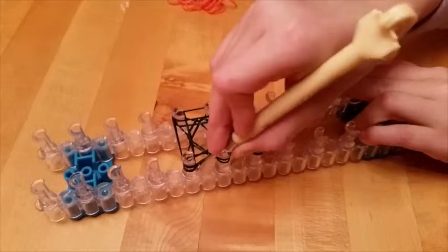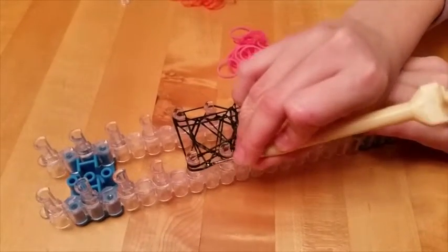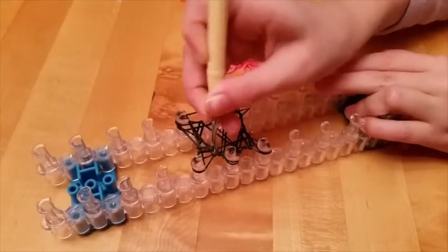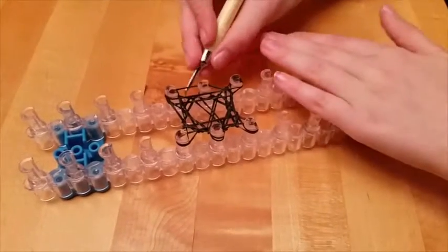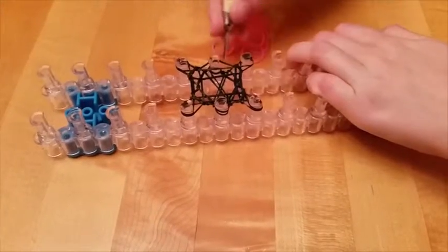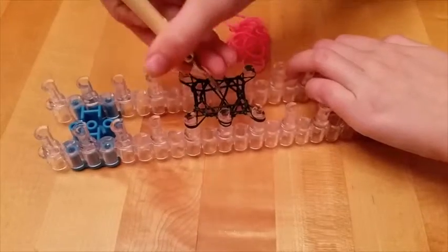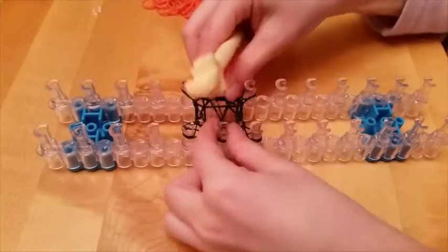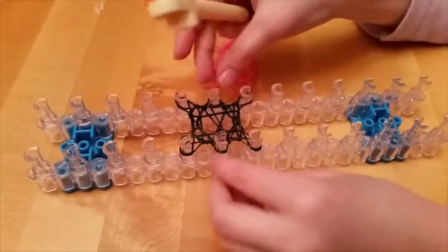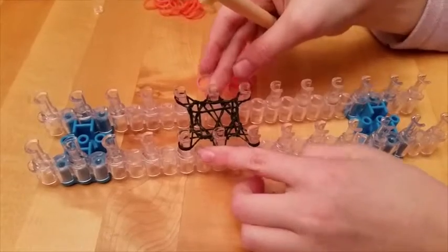Pull over, bottom two, pull over, bottom two, pull over, and this one again, it's only one, the very bottom one, pull it over, and as you see, I did that the same way. So all the rounds you'll be doing it, these two will only have one band you need to pull over, the other two.